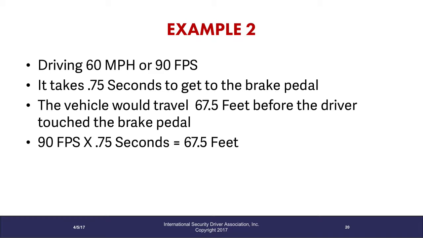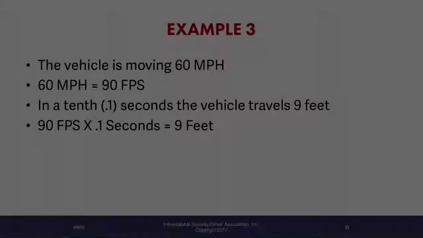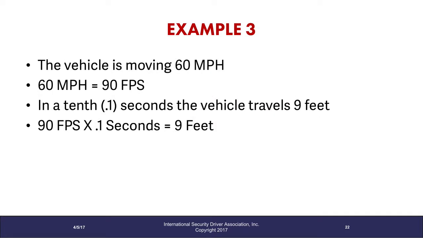Let's go over it one more time. Moving 60 miles per hour, 90 feet per second. Emergency pops up in front of you. Before you got your foot to the brake, you would travel 67.5 feet. Example 3. Same speed. Vehicle is moving 60 miles per hour or 90 feet per second. This time, we're going to measure in tenths of seconds.